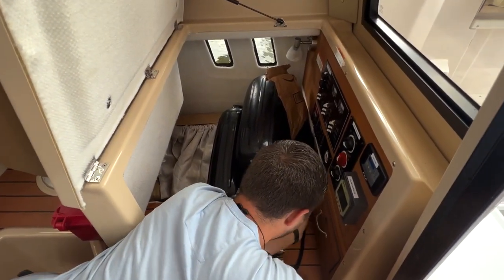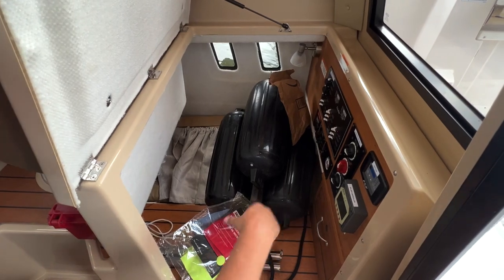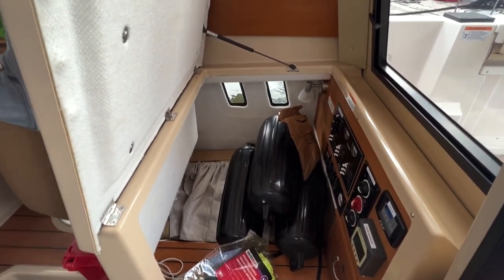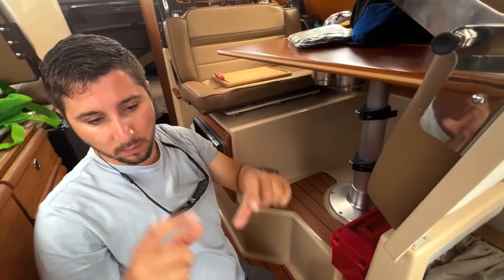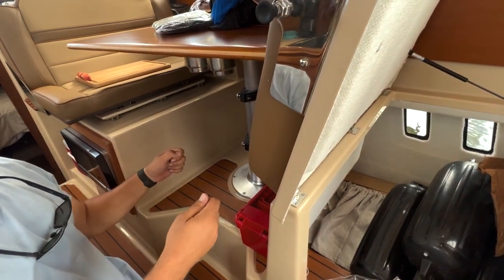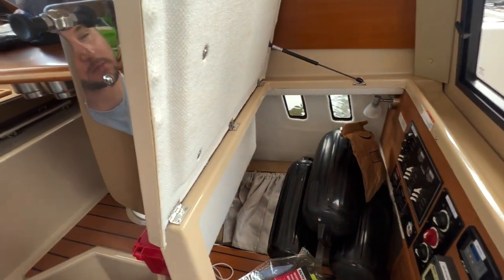You do not have a voltmeter. Most of our boats, they don't put them on anymore. But you do have this, we'll go over this in the future, but this is a solar controller. You have the solar panel that comes in, there's a hot lead and a negative lead that run down. There's an actual solar controller box, I believe on the starboard side lazarette box. It goes to that box and then gets dispersed to the house battery bank and the engine battery. And then there's a little controller that runs all the way up to this thing. It's just like a little meter to show you what it's doing.